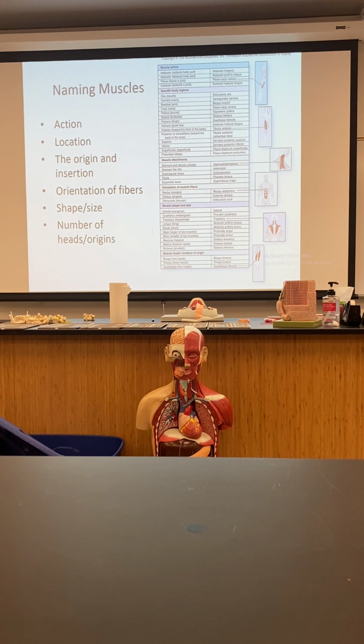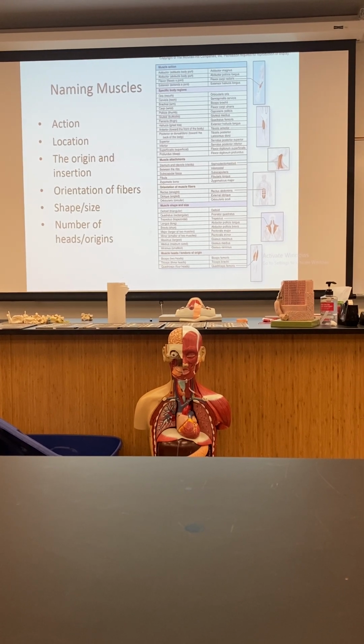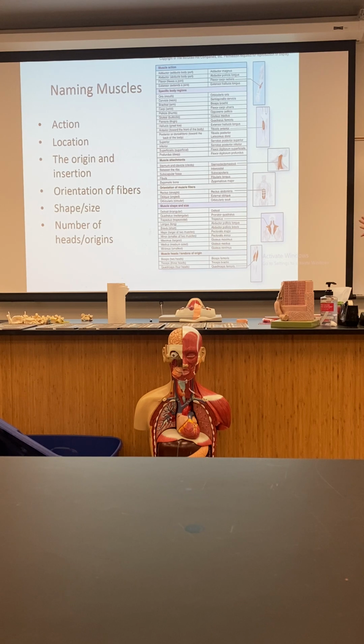So some muscles have the action that the muscle performs right there in the name. Remember, muscle actions occur always when muscles are shortening, never pulling apart. So muscles always pull the bones, they never push the bones apart. When we see an action in the name of a muscle, we'll talk about some arm muscles today. Down here in the forearm, on the anterior side are all of your flexor muscles. They'd be flexing the wrist or flexing the digits. On the posterior side are all of the extensor muscles, so the extension of the wrist or the extension of the digits. And some of those muscles actually have that word right there in the name.